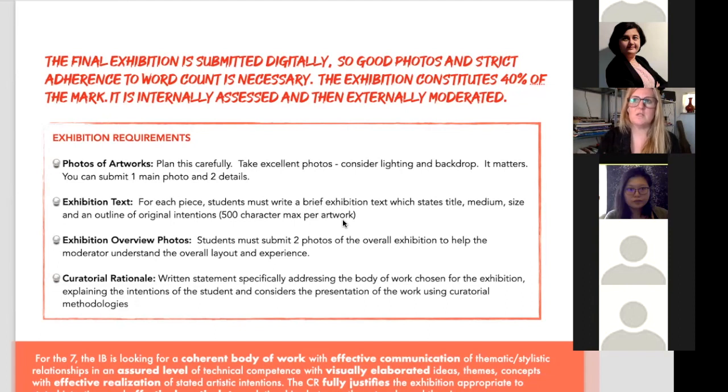So where is the audience starting? What artwork are they looking at? What do you want the audience to know? What do you want the audience to feel? What's next? What are they going to see? What are they going to think about? What is the general impression they are going to get of each of the artworks? What are the messages? All of that. So the curatorial rationale really focuses more on the exhibition, the cohesiveness, and the audience experience. So those are the 2 differences that I just wanted to highlight.